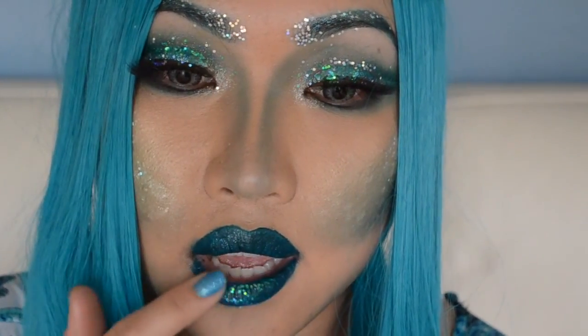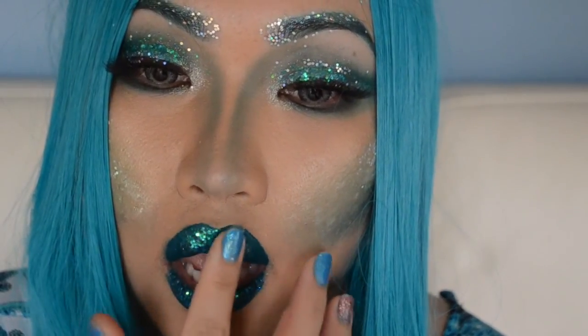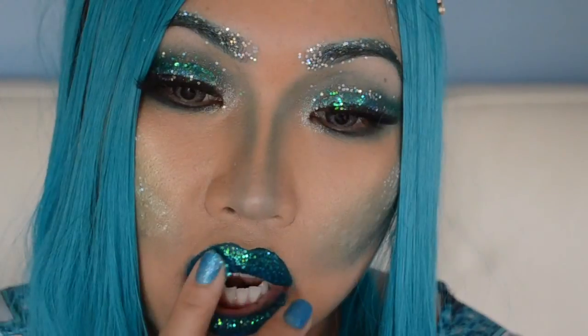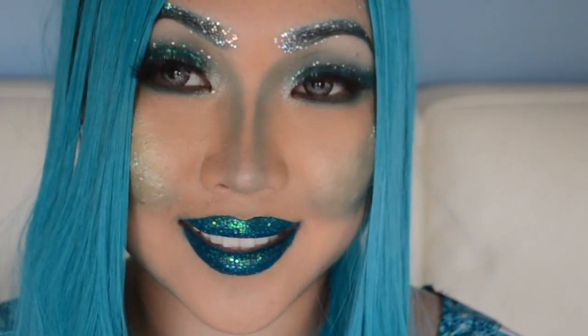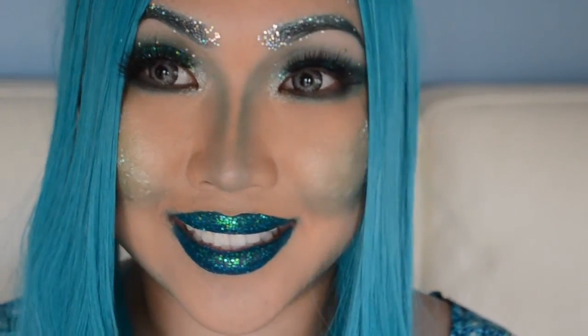Okay, and then I'm going to go on the upper part of my lip and doing the same thing, placing everything. Voila, now I am done. This is the finished look. How do you guys like it?